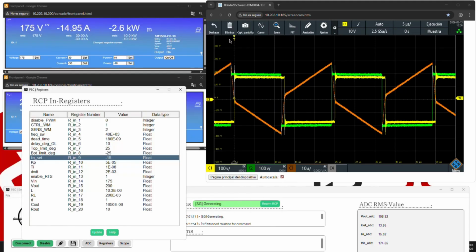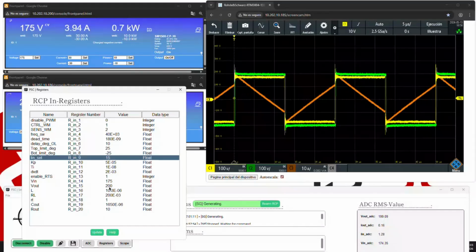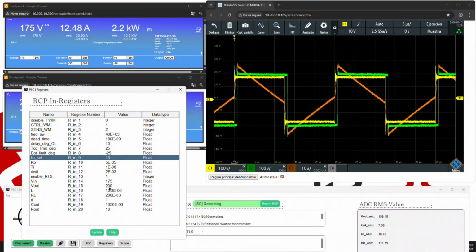So we can see how the design workflow is intended to be with the SmartRCP platform, and also how the real-time simulation helps to perform all the necessary tests of the control without the operation of the real converter, and without the risk of breaking something or some parts of the converter, which is very expensive in time and in money.